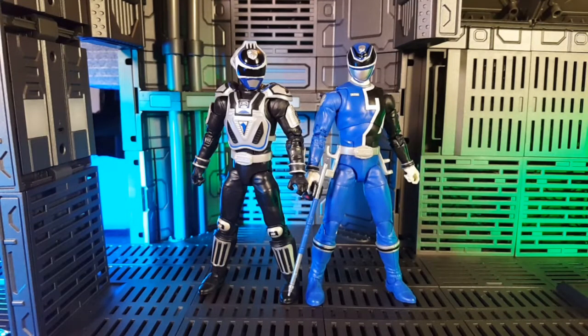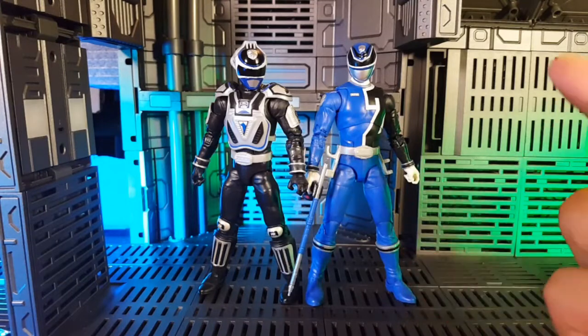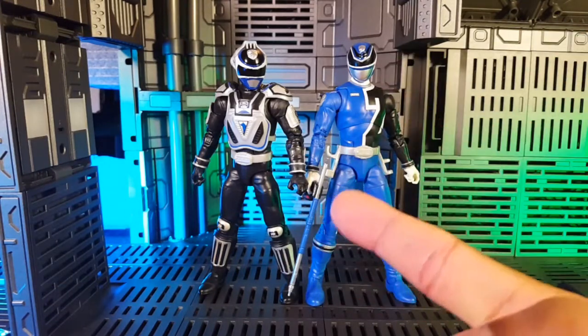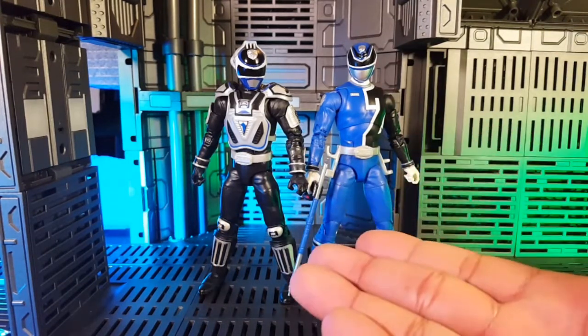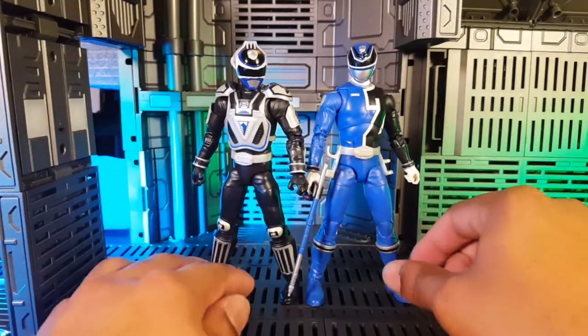Now, if you do like SPD, which I know a lot of people do, or if you do like Deco Ranger, this is a good set. You also get a new first-time character in action figure form. Yeah, I recommend the set.